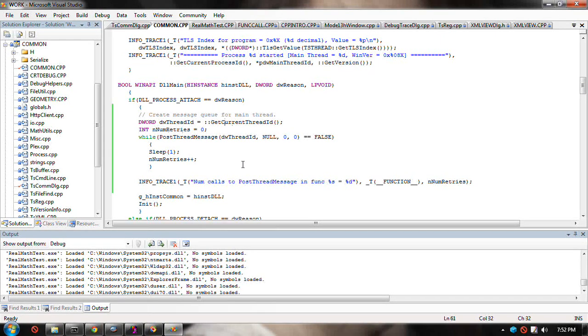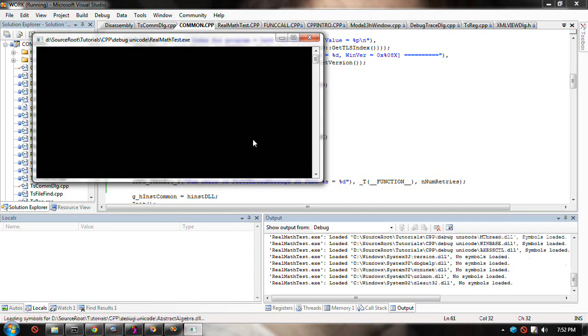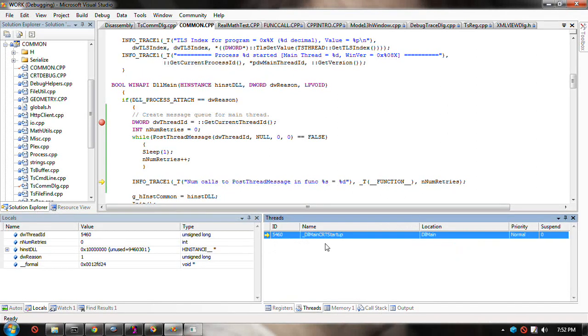I don't think the thread current... I think that's coming back as -1. I don't know. It looks like a thread ID. It's got a message queue. This thread is only one. Remember that number, 5460.